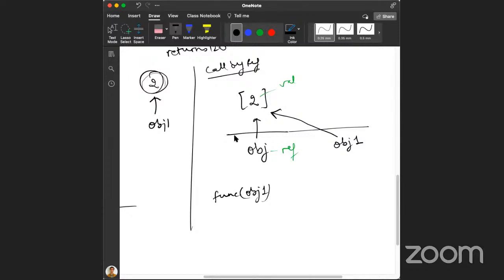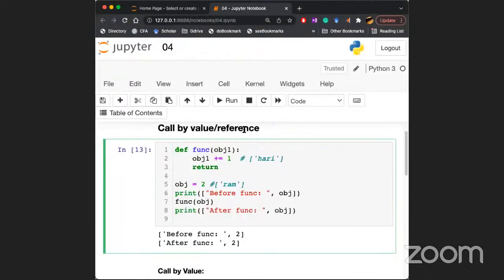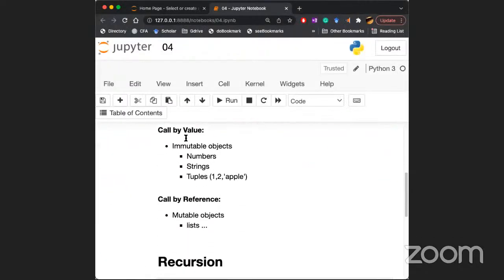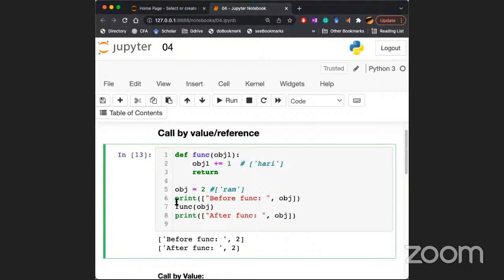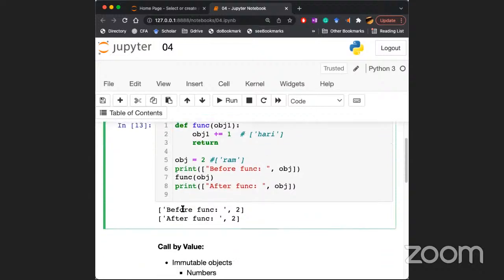Okay, thank you. So now the question is, does Python do call by value or call by reference? The answer is, it is a little complicated. This is how the language is designed. You cannot do anything about it. It is just internal to Python. It does call by value for immutable objects like numbers, strings, tuples. If you're passing these things, then any modification you do inside the function will not affect your variable here.